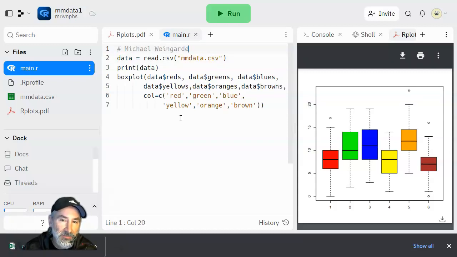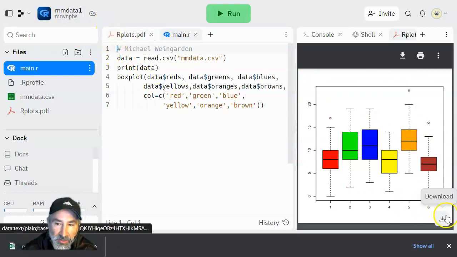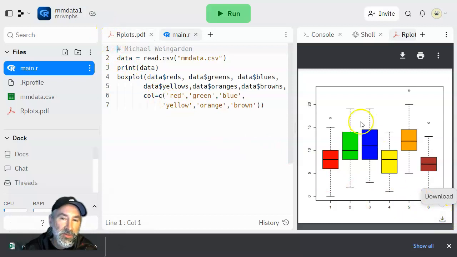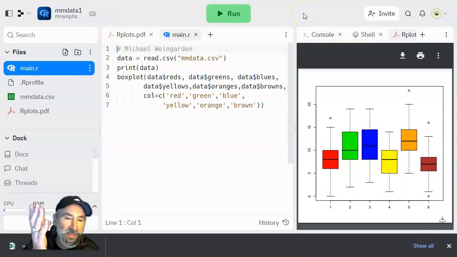And here you will do the same thing I just did. You'll put a hashtag in, and then you'll put your name, and then you can run the screenshot software on your computer, and you're going to take a screenshot that goes all the way across. What I'd like to see is make sure you capture your name in the code, and also the box plot graph over here. So you're going to capture just your name and the code, and then go all the way down to the box plot, and then you're going to save that to a file and then upload that to Canvas to get credit for this activity.